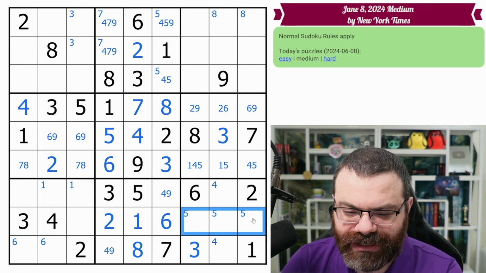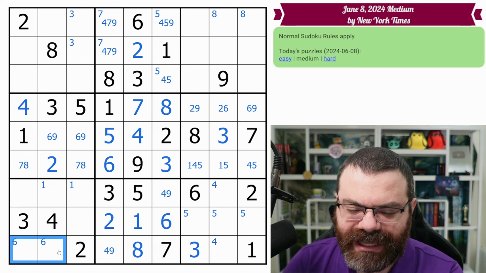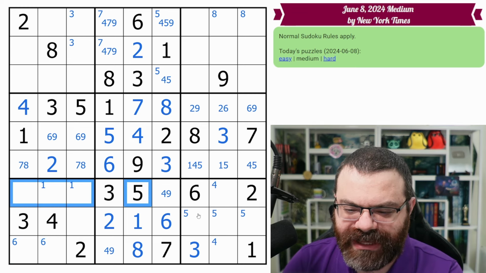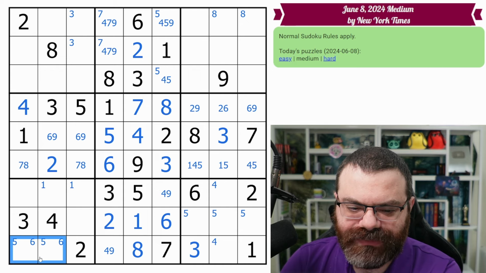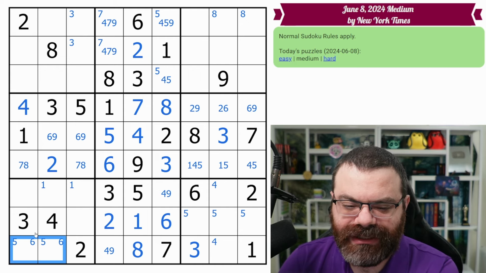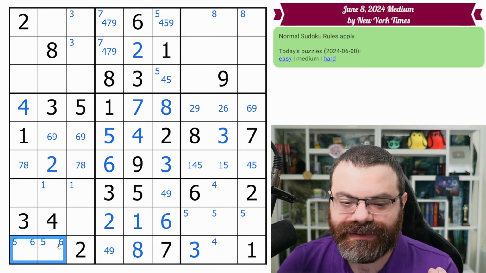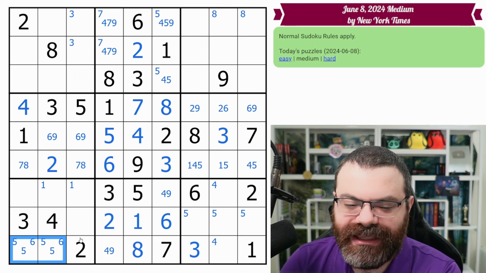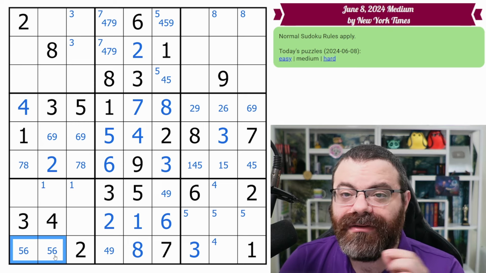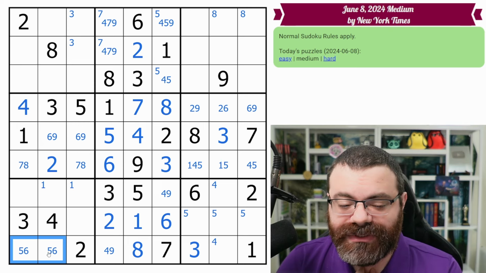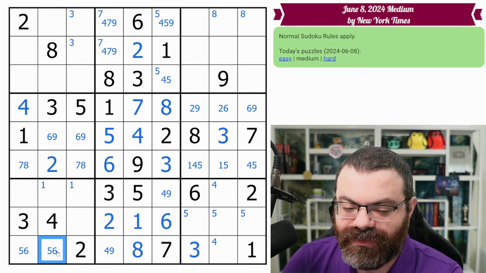The point of this is that we can actually see this 5 look in, and these are not 5 either. So 5's limited to these 2, and that joins the 6. We have the 5 and the 6 both corner marked in the same 2 cells, and so that causes a hidden 5, 6 pair. Again, I go over this in much more detail in the video I link in the description, so definitely check that out if you want a reminder of how these work in more detail.